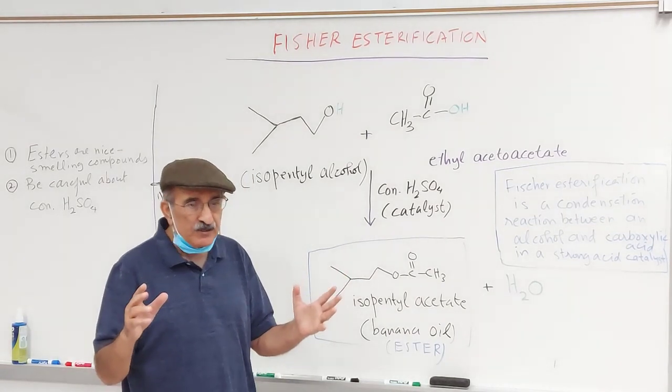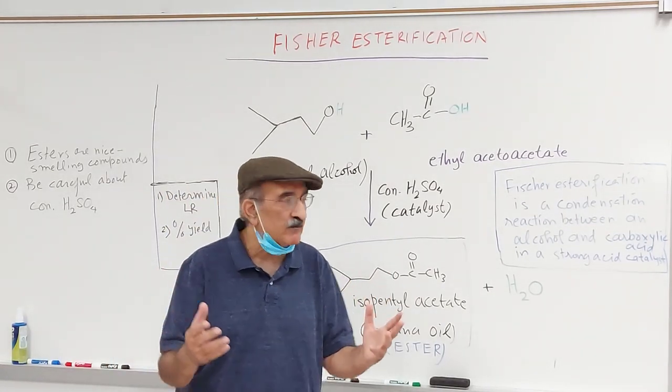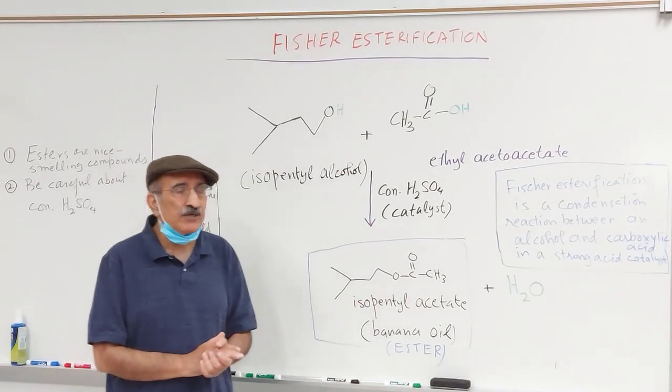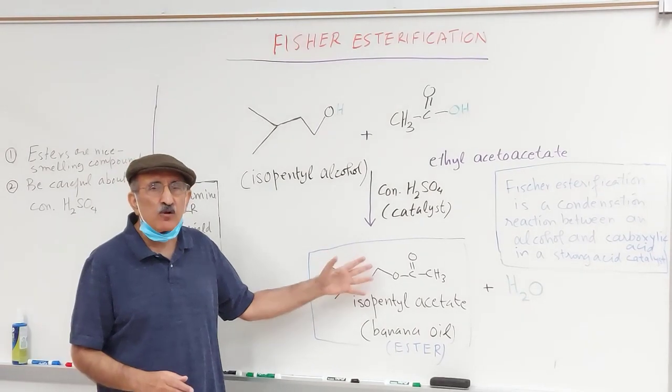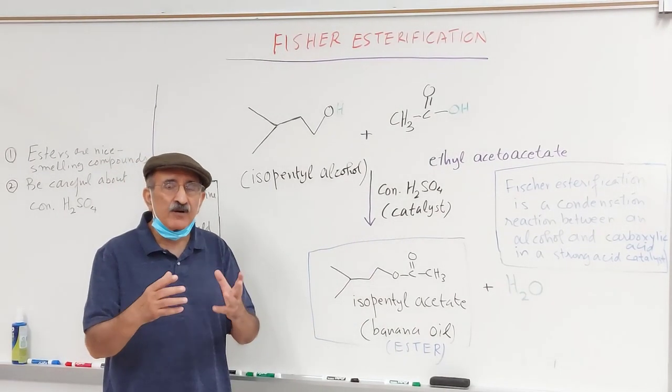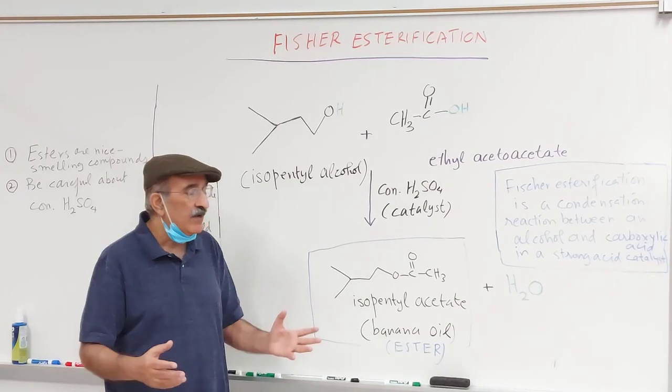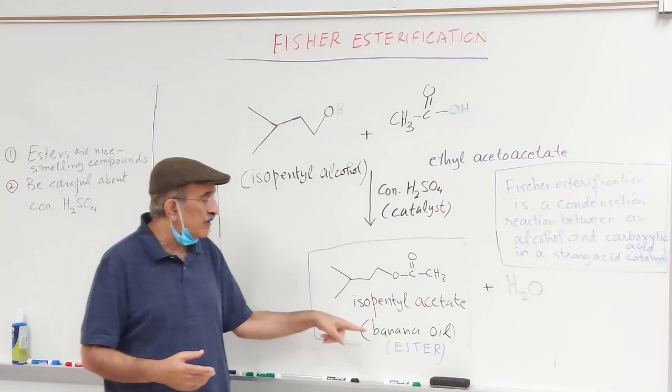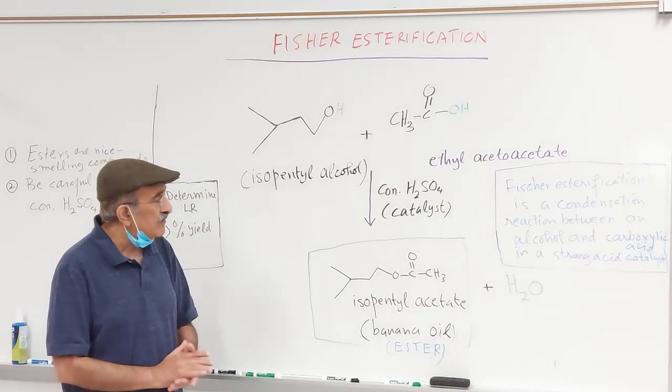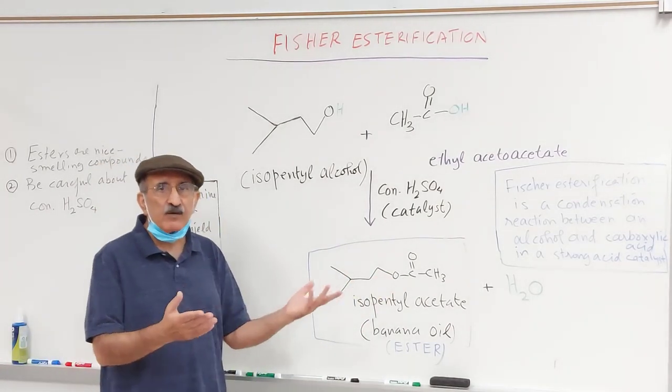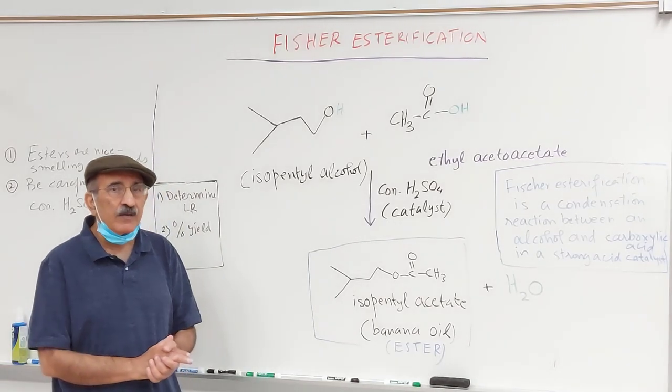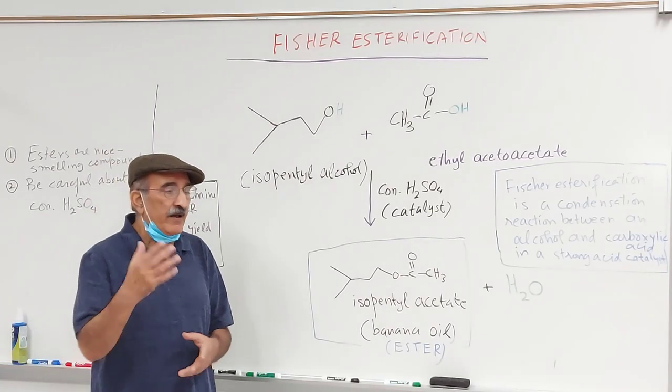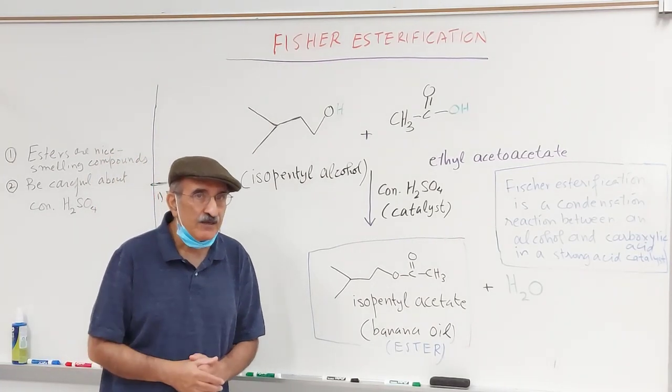In my PowerPoint, you will see I have explained the mechanism of this esterification, as well as I have given you many examples in which small molecule esters are found in fruits. For example, this compound isoamyl acetate is also called banana oil because this compound is the same compound found in bananas. Other fruits also have nice smelling esters.